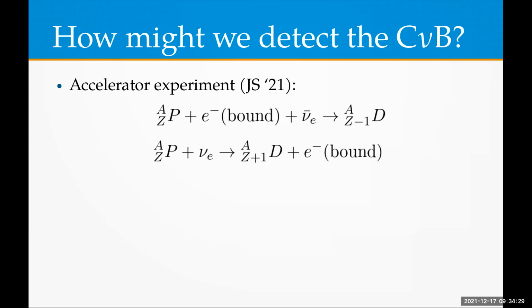So if you have a target at rest, you try and capture neutrinos, you've got almost no energy. But if you run a beam through the neutrino background, say a high energy accelerator beam with protons or some heavy ions on it, in the rest frame of those ions or those protons on the beam, the neutrinos have some energy. And if you put your beam energy high enough, these things can have enough energy to cross some threshold.